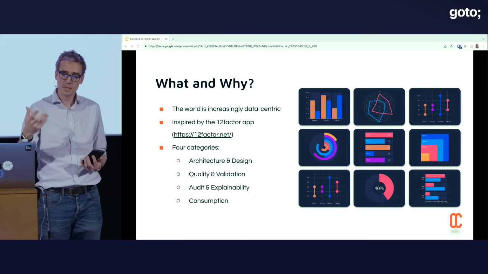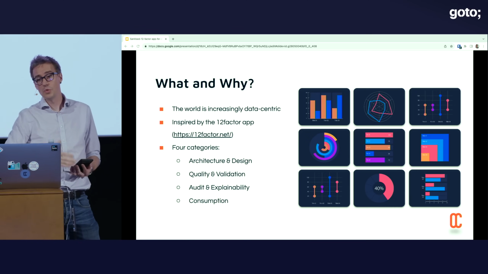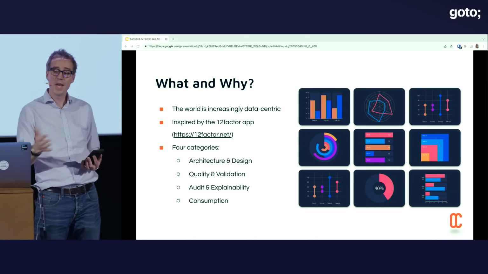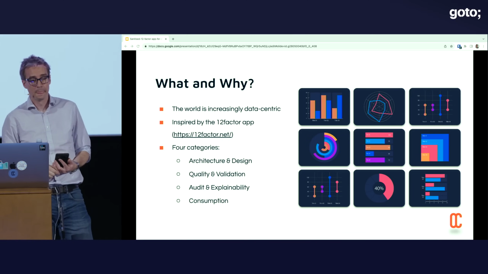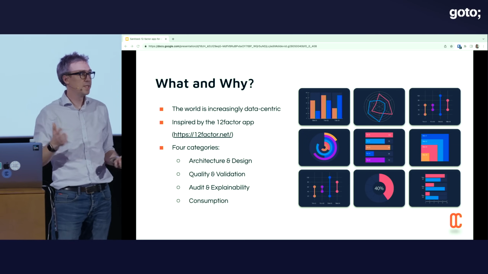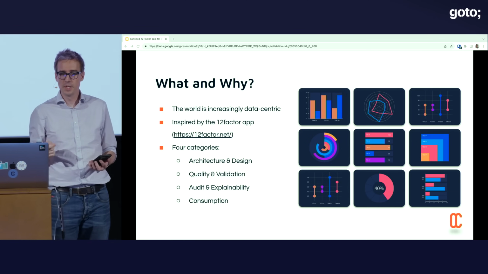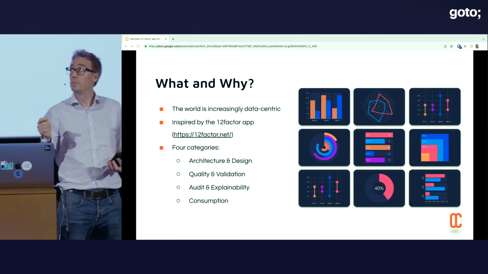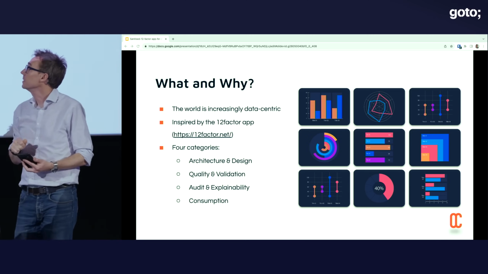Some of the recommendations that I make as well are how to approach some of the socio-technical challenges with becoming a data-centric organization. So if you're a data engineer, if you've worked in data, then categorization theory is probably going to be really close to your heart. So I've got sort of four categories of the factors.